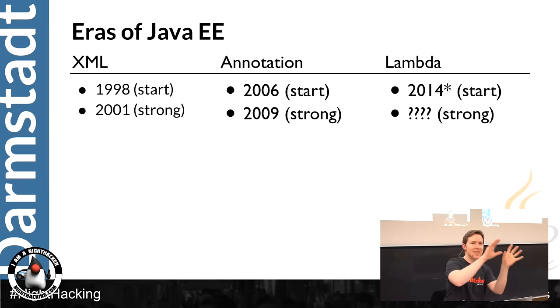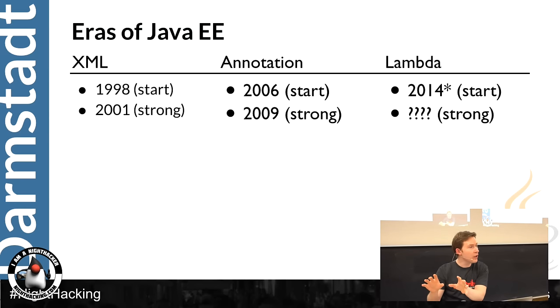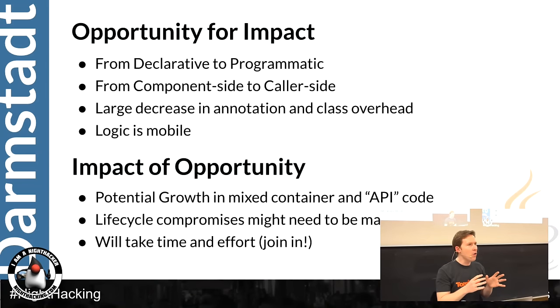So we're now passing methods, or could pass methods, and say, hey, here's the thing I want you to invoke when this thing occurs. Instead of the method being static and not mobile, and having to make the annotation go to it, we could do the reverse, dynamically and programmatically at runtime, by passing the logic around. I really think that lambdas and method references have the opportunity to fundamentally change how we're doing APIs, period. And I think the opportunity is that we can go from a very declarative-based way of thinking to a programmatic way of thinking, which will allow us to have far more dynamic applications and not so many more lines of code.